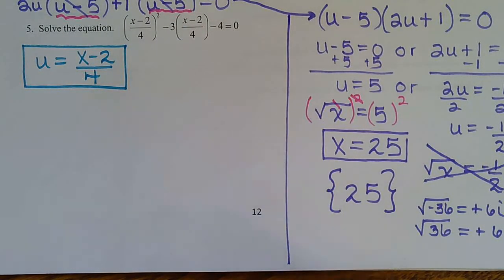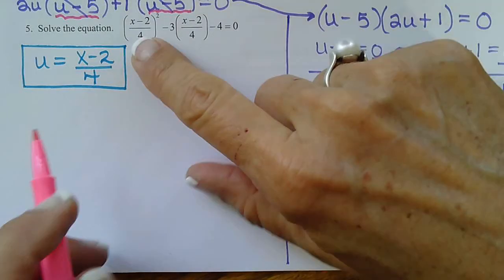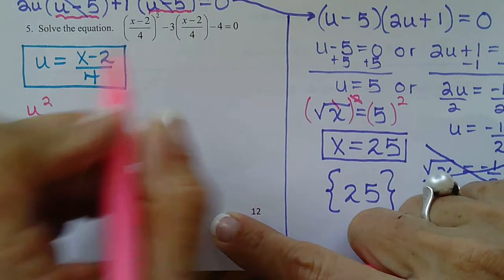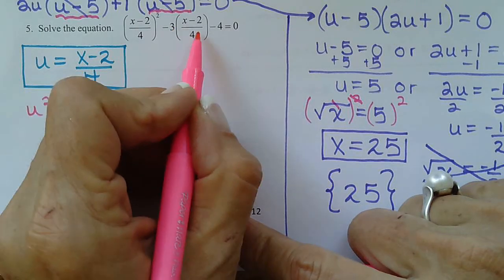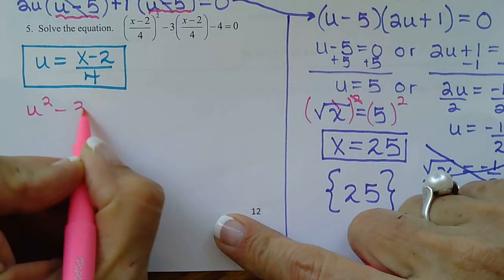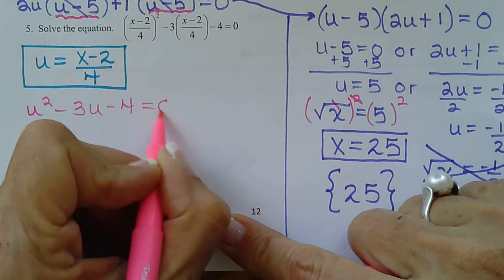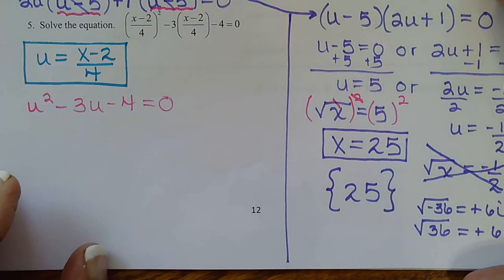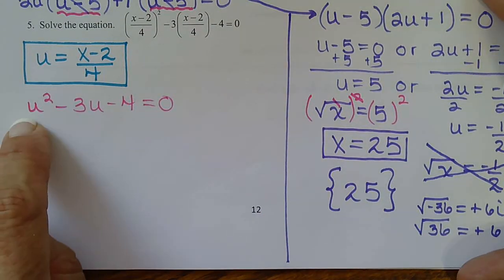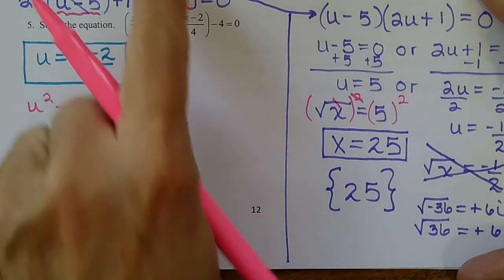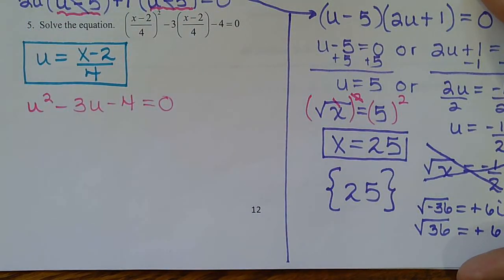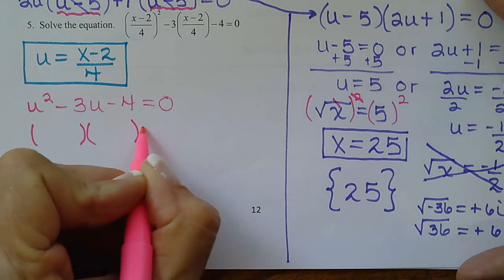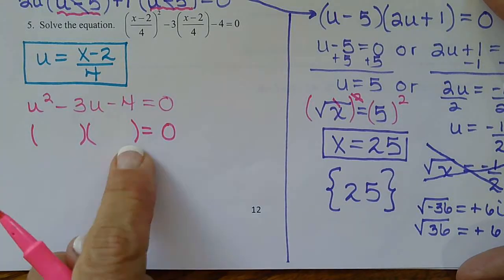So now we have, this is the u, and there's a squared. So u squared minus 3u minus 4 equals 0. Finally, they gave us an easy one. Do you see why I'm saying that? Double bubble. No number in front, so we don't have to do all that AC stuff that we did on the last two. So this is nice. Super nice. So we can go straight to the bubbles.